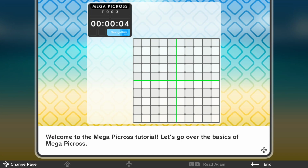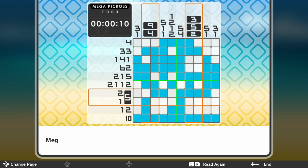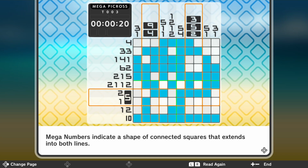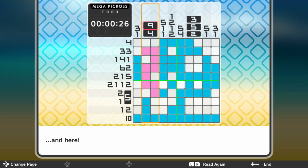Welcome to the Mega Picross tutorial. Let's go over the basics of Mega Picross. We'll be using this puzzle as an example. Mega Picross has a new type of line called a mega line. Mega lines are marked with at least one mega number and have different rules from other lines. Mega numbers indicate the shape of the connected squares that extends into both lines. Like here. And here.